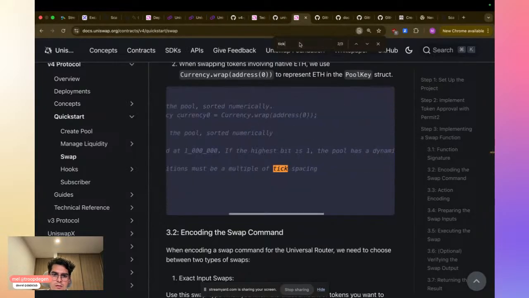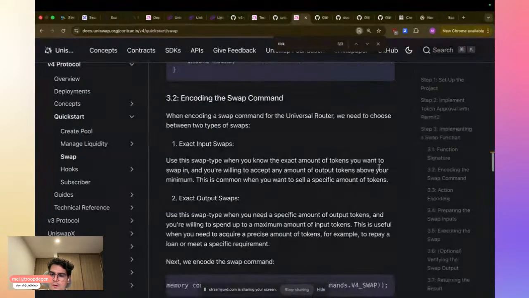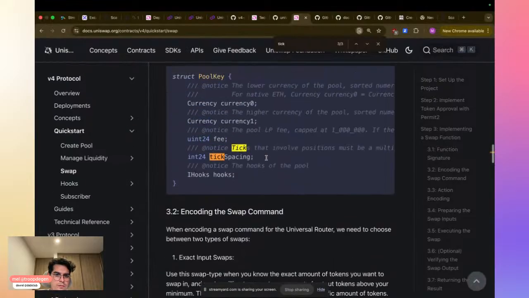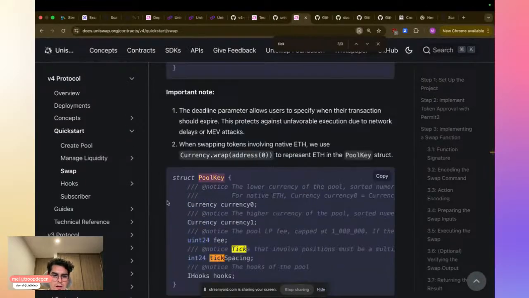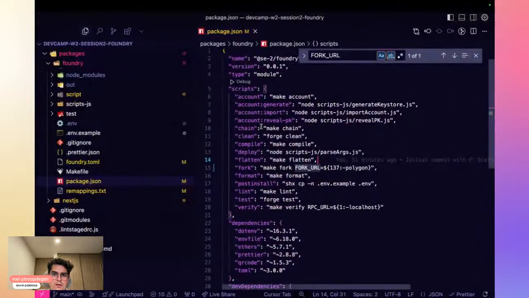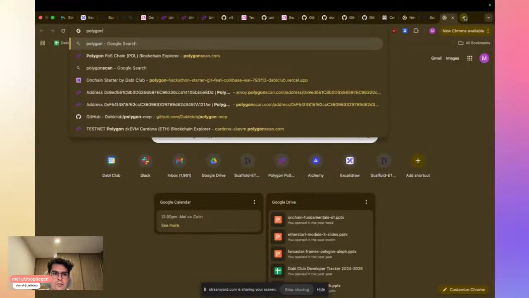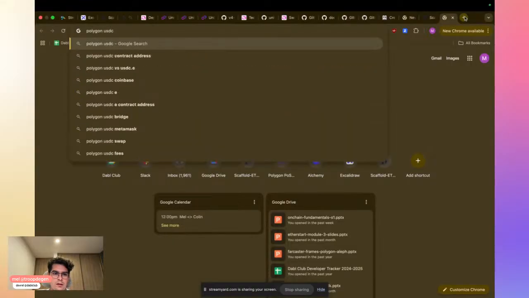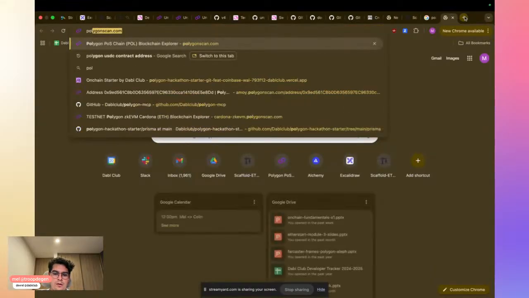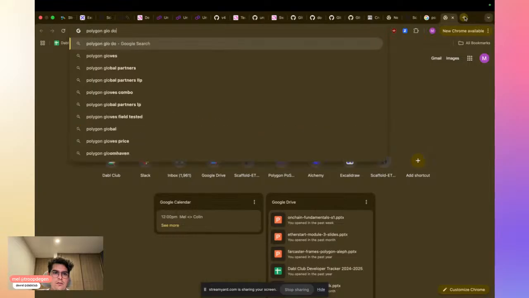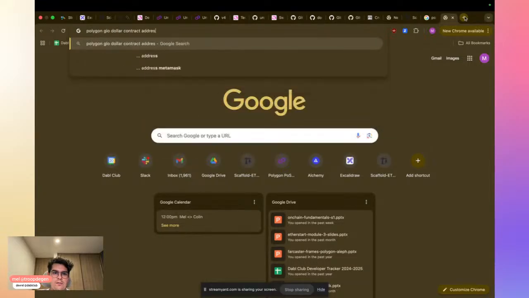However, the pool key struct might be able to tell us a little bit more. Anyways, so let's find some token addresses: the Polygon USDC contract address, and the Polygon Glow Dollar contract address.